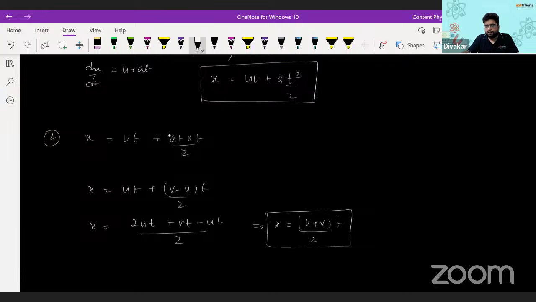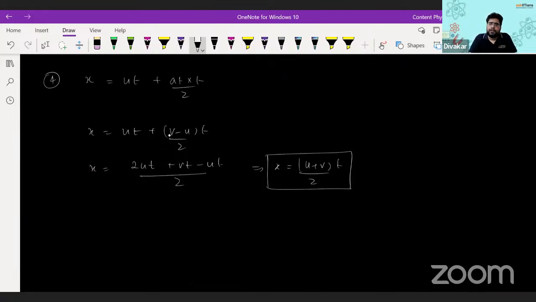This formula helps you immensely when you are dealing with displacement problems and initial and final velocities are given to you. So for example, they say that initial velocity of a vehicle was 20 meters per second, final velocity is 40 meters per second, it travels for 10 seconds. What is the displacement? So in that case, you don't need to go from the route of s is equal to ut plus half at square and find out acceleration and then substitute it. So rather than that, what you can do is you can just put the initial value plus the final value divided by 2 into time. Done.